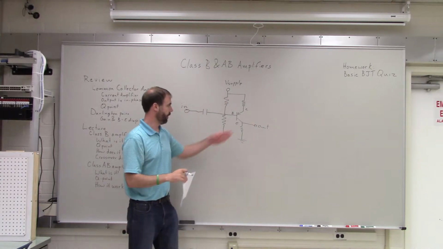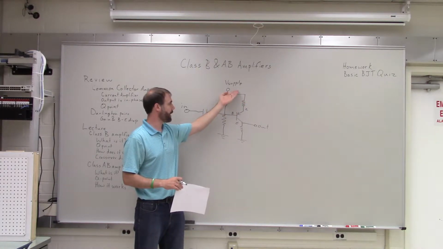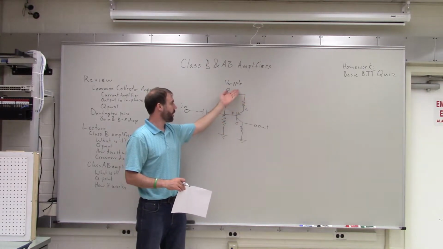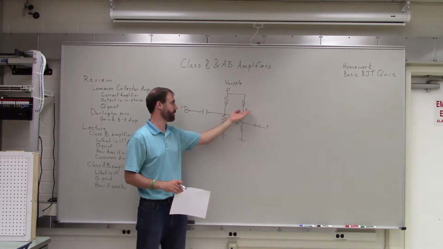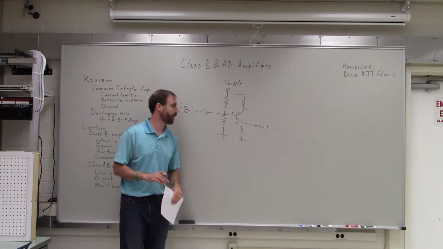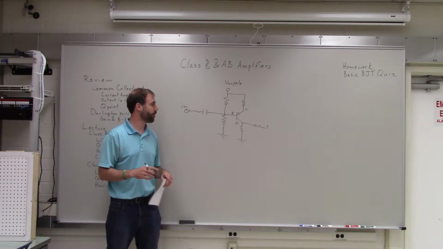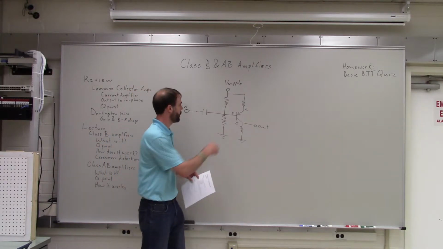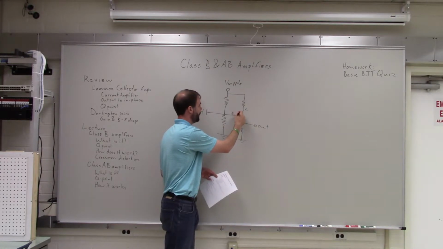So the collector was attached to power, and there's an internal capacitor between the positive side of the power and ground. So AC signals are connected to ground. So we call this a common ground. We call it a common collector amplifier because signals can go from the collector to ground. So this is our basic form of the common collector amplifier. Was this a voltage amplifier or a current amplifier? Current amplifier. Yes, it's a current amplifier.